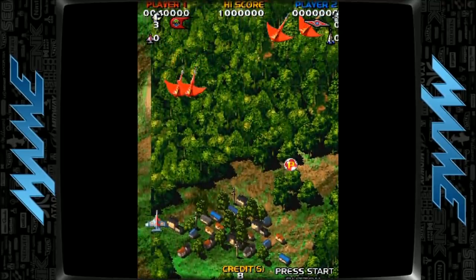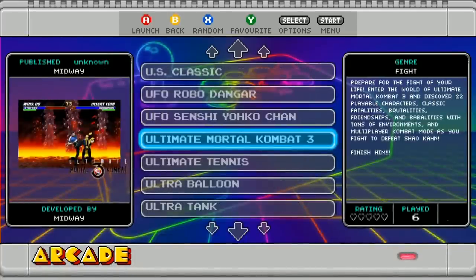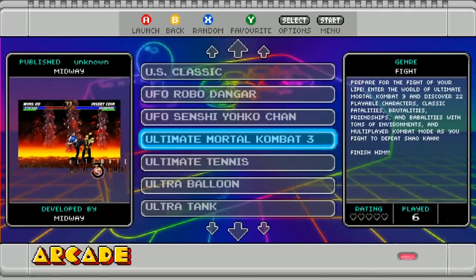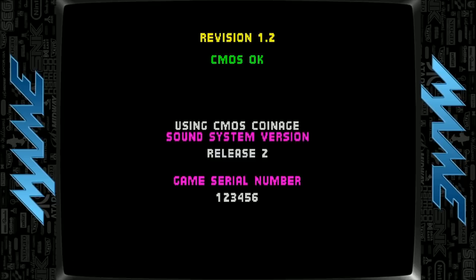If you're new to RetroPie, you usually hit select to insert tokens, and then it'll be start select to leave the game, to exit a game. To shut down, you just hit start on your controller in the main menu, and then you can go and quit from there. It's really easy.